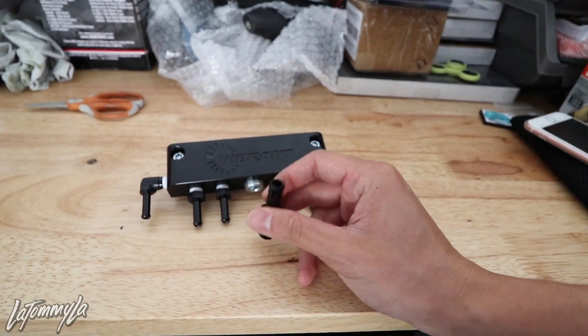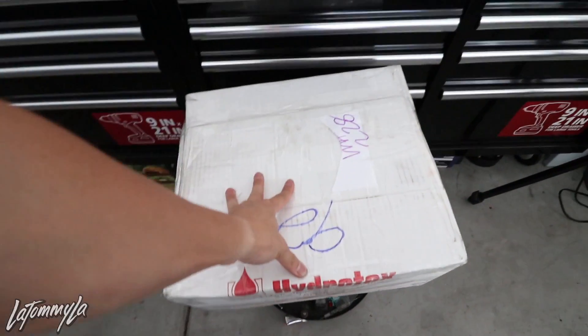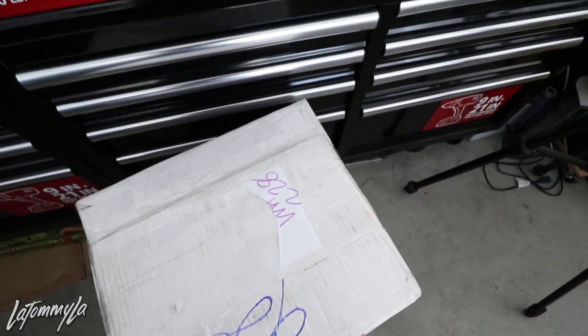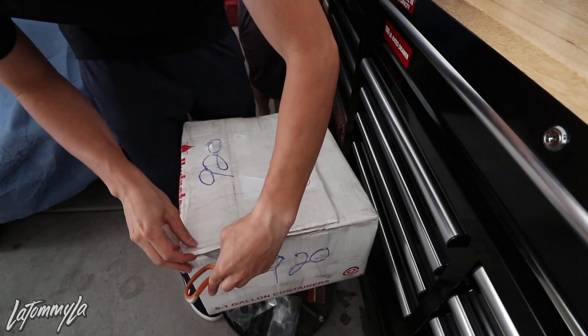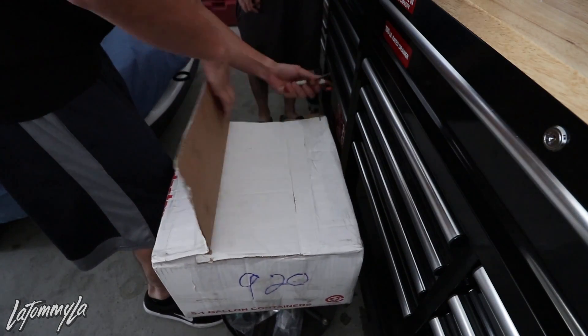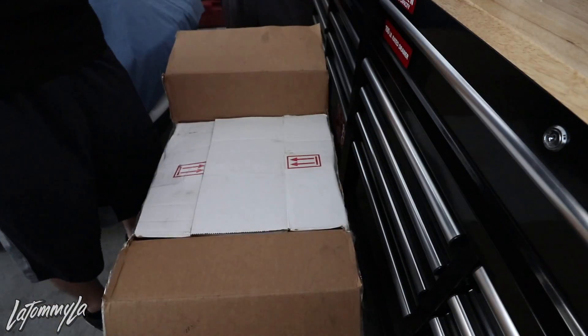About four or five hours have passed and I've just been playing Destiny 2. If you guys play Destiny 2, Battlefield 1, or Forza Horizon 3, add me — I'm down to play with anyone. But the ITBs have arrived! I have not opened them yet and haven't seen them in person, only in photos. I'm putting you guys on a tripod and we'll crack them open — really exciting moment.